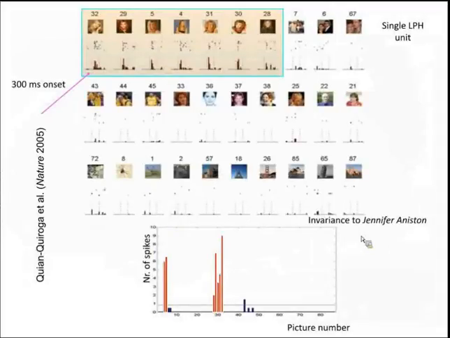And then what we did, this is a long research program over 12 years. I'm just going to summarize it. There's a whole bunch you can read, and there's a whole bunch of articles in Nature, Neuron and Scientific American. Last year is probably the best. So we discovered things like this. So this is now in the textbook. It's called the Jennifer Aniston neuron. What is it? So this is it.